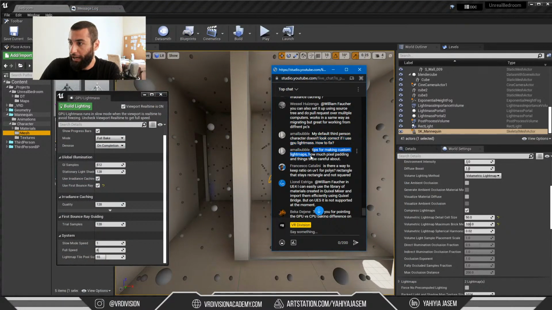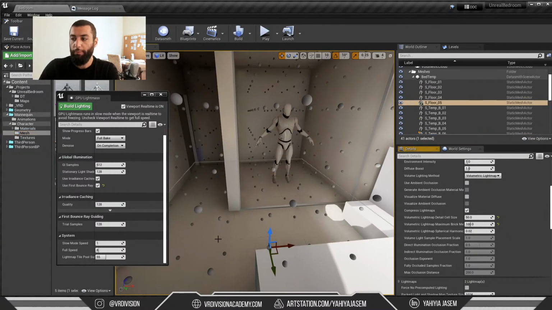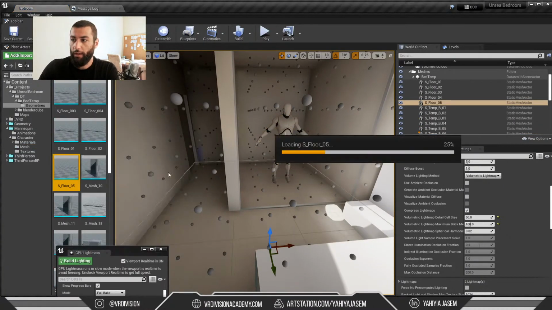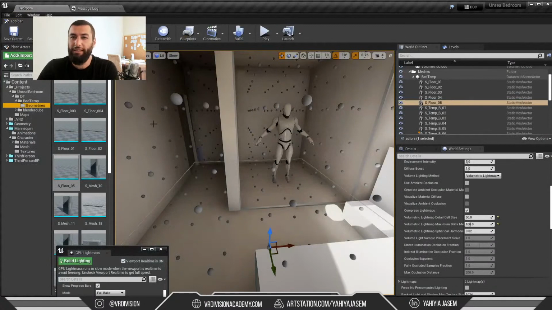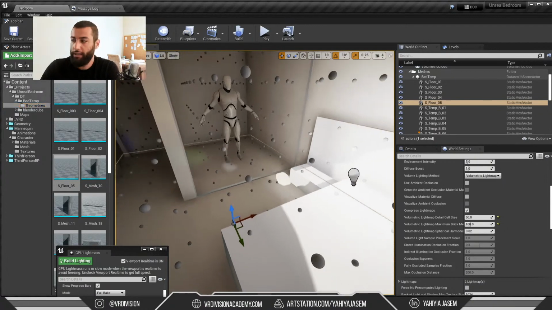Tips for making custom light maps, how much pixel padding, and things to be careful about. I'm going to compile some tips. When you import your mesh, it really depends on the light map density or resolution you're using for your meshes.